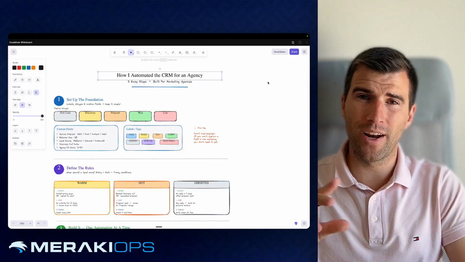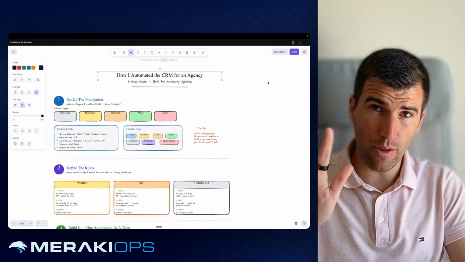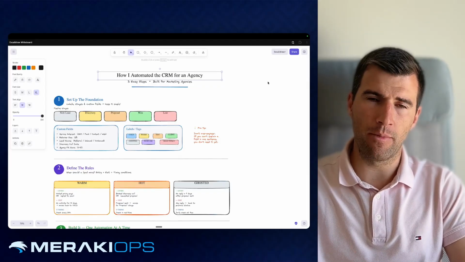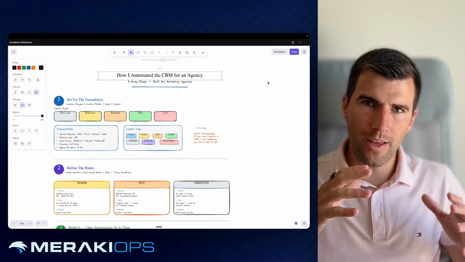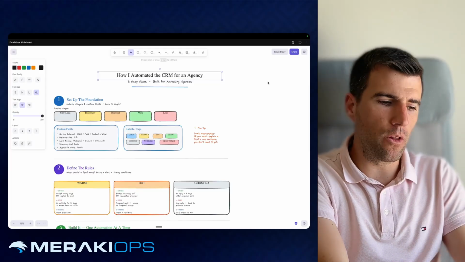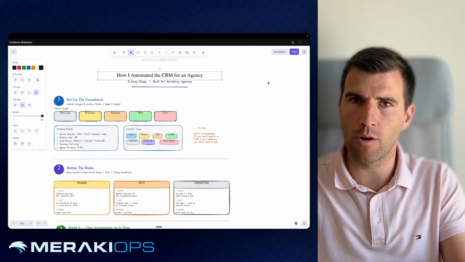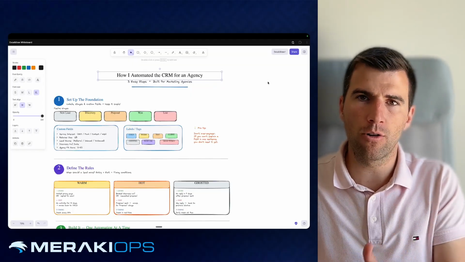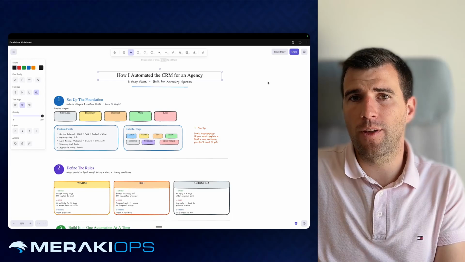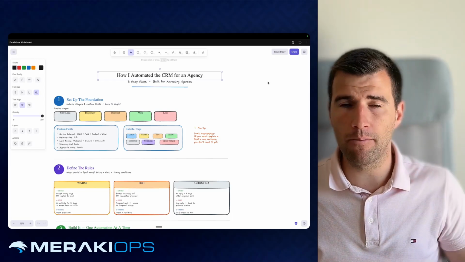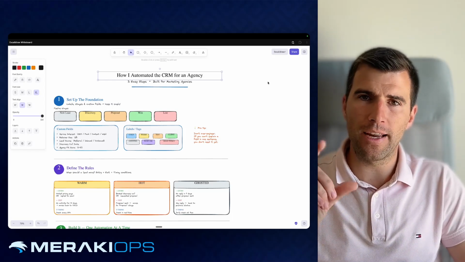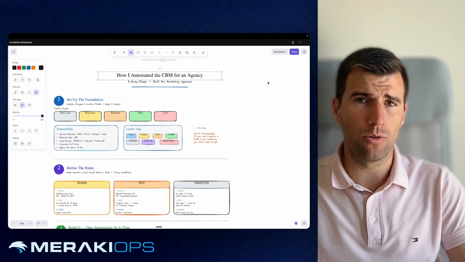In step number 2, we're going to define the rules. That includes 3 things: the entry, the exit, and the timing. That means what are the conditions that need to be met to qualify a lead to get into, let's say, a lead status, to make them warm or hot, and for how long they stay in that condition so they can exit that and, let's say, become warm again or cold. So that is the timing. This is the second step we're going to follow to define the rules.